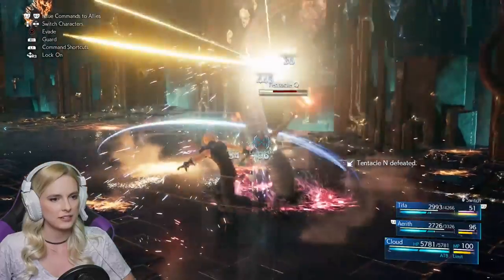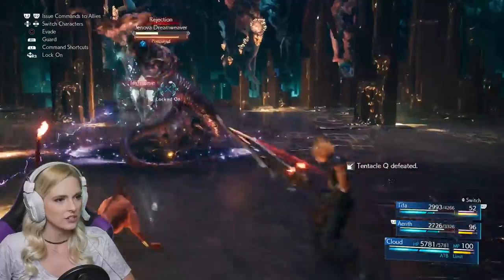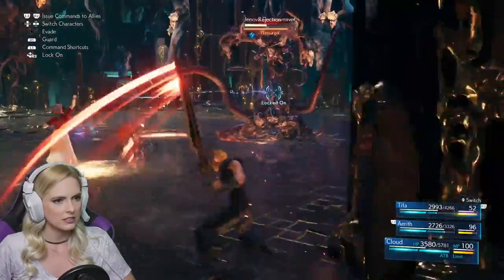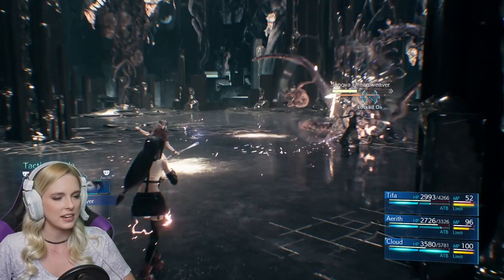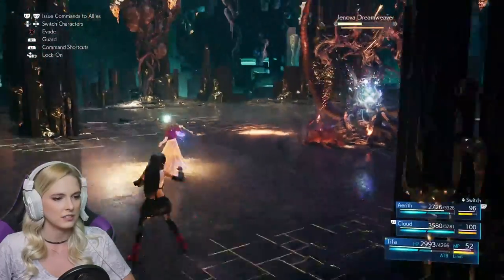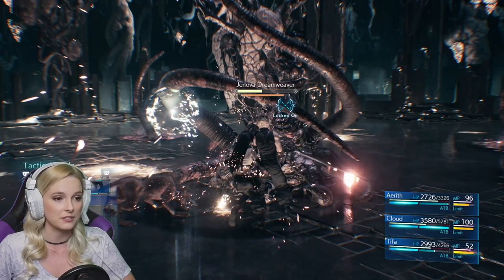Get him! Go on! Pressure. There we go. Okay. We got something in there. Okay, Tifa, I don't want you to miss just because you're not close enough. I'll show you what I can do. Tifa, right here. There's no more tentacles.